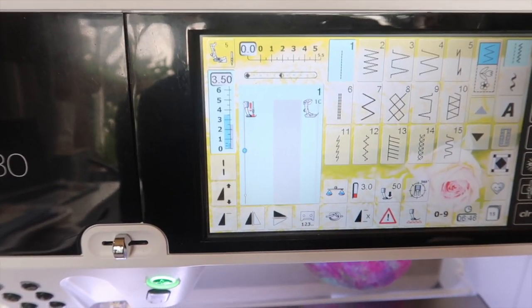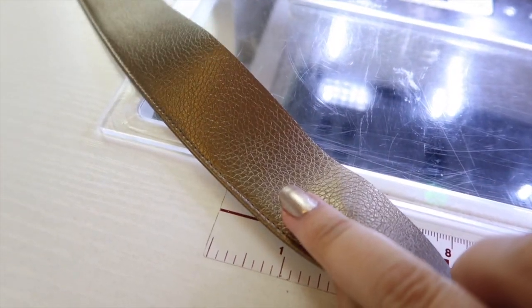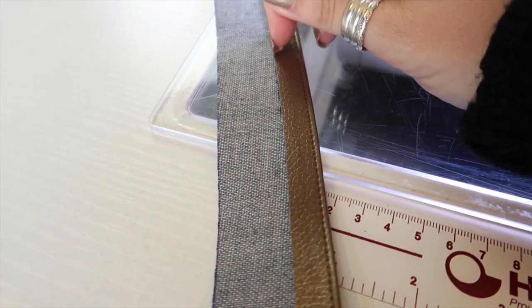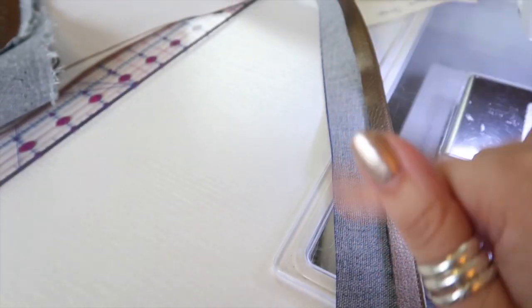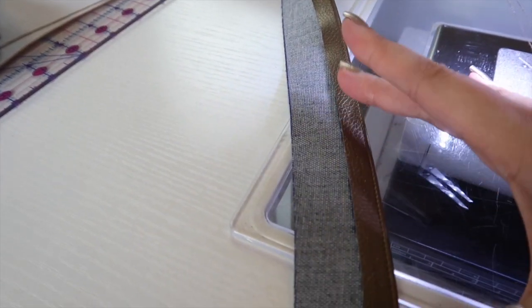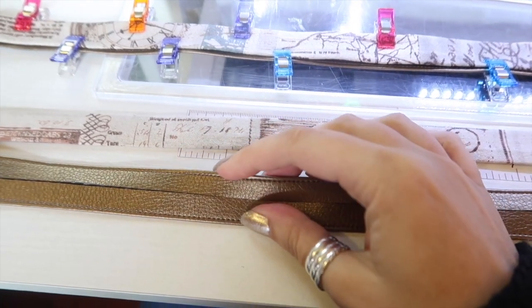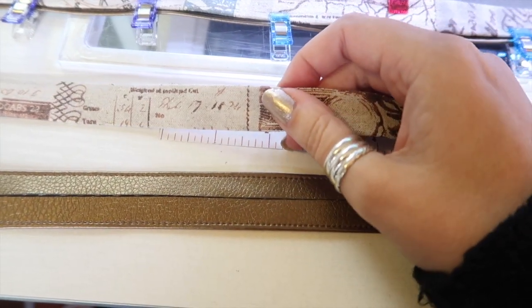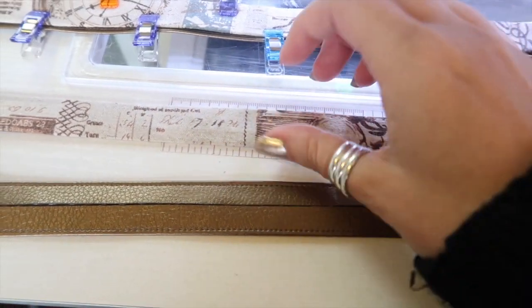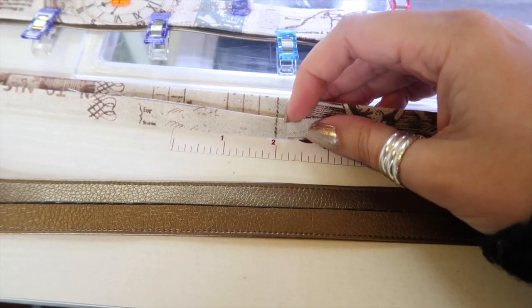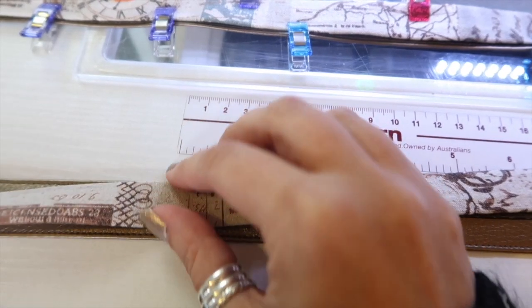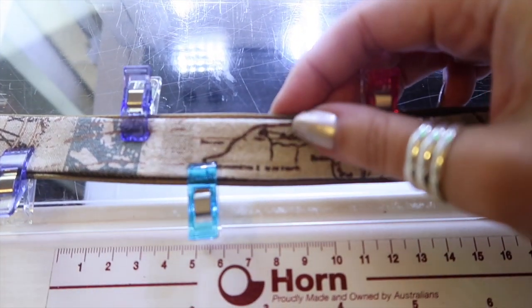So that's the first side done. I am now going to fold this edge in and do exactly the same on the other side, and then do the same for the other strap. So once you have done all the top stitching on your vinyl piece and all the pressing of your exterior fabric piece, you're going to want to lay them so that the raw edges are together, so wrong sides together, and you're going to end up with something that looks a little bit like this.